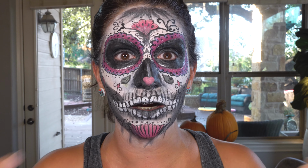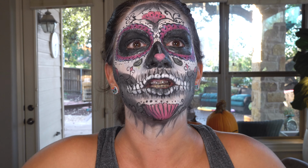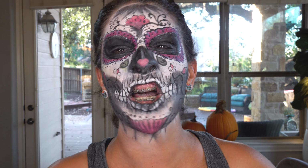Okay, I have to put eyeliner on and the eyelashes and then the headdress. And ooh, look, it's so much better. It's not cakey, it's not anything. I can do all this.